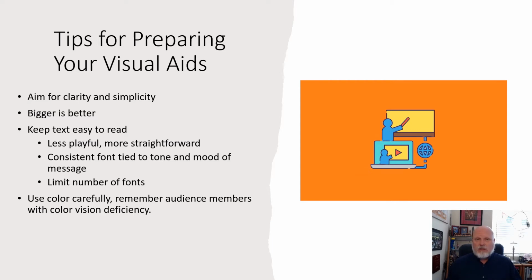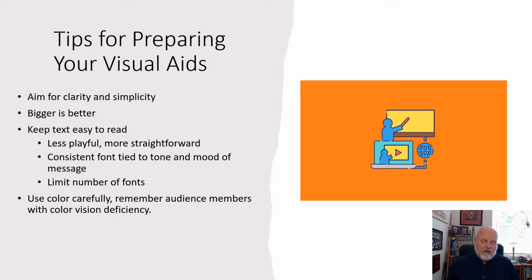Don't get crazy with the colors. Don't get crazy with the font. Keep it simple. Next, bigger is better. Make sure your audience can see your visual aid or your presentation aid, because if they can't see it, what good is it? If I hold up a small pencil in front of my audience and I talk about a pencil, they can barely see it.